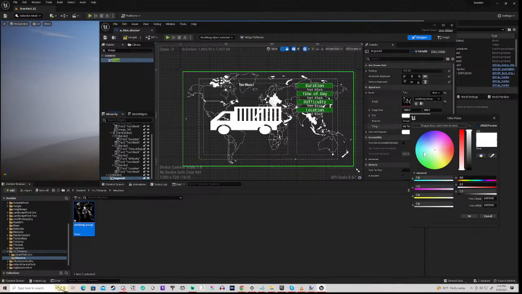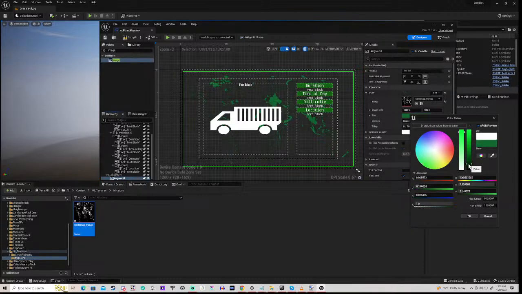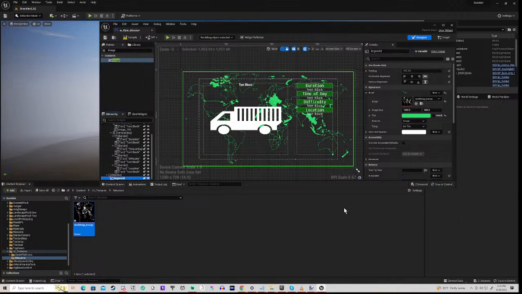Did that? I must have not clicked OK or something. Right, so we can. We need it a little bit brighter than that. Right, so that's nice. That's looking nice. We like that. Right, and we're going to OK that.